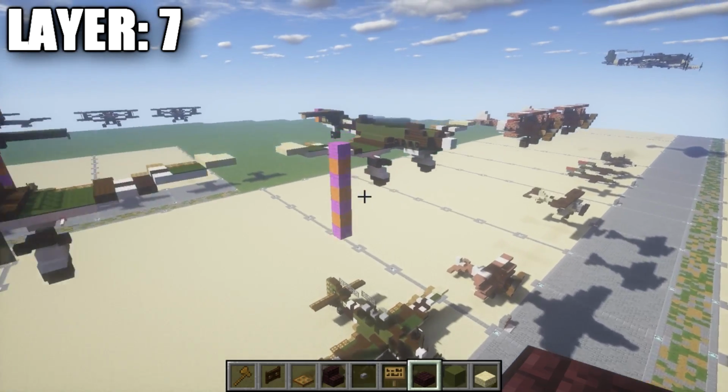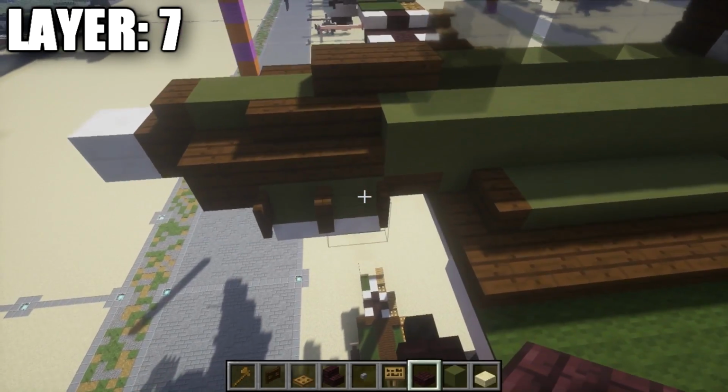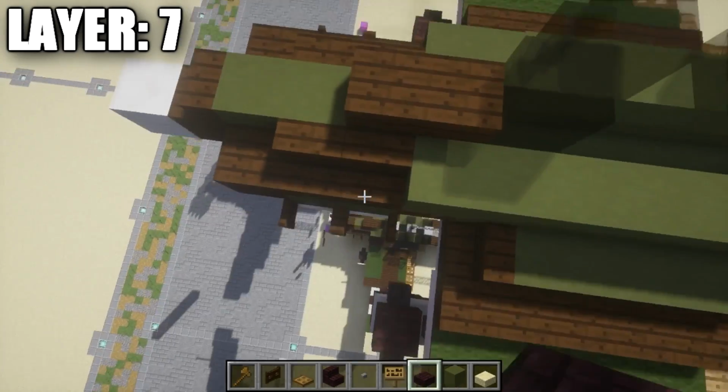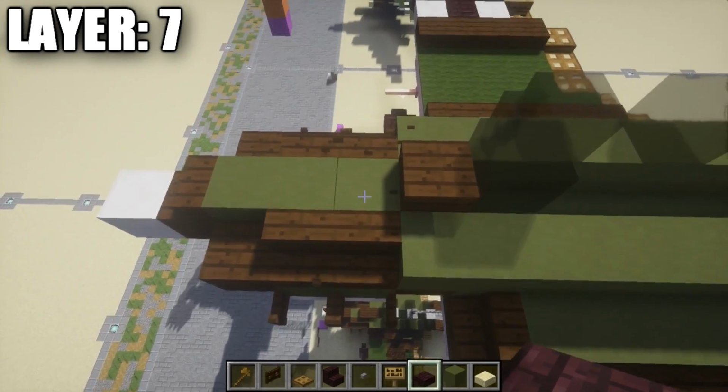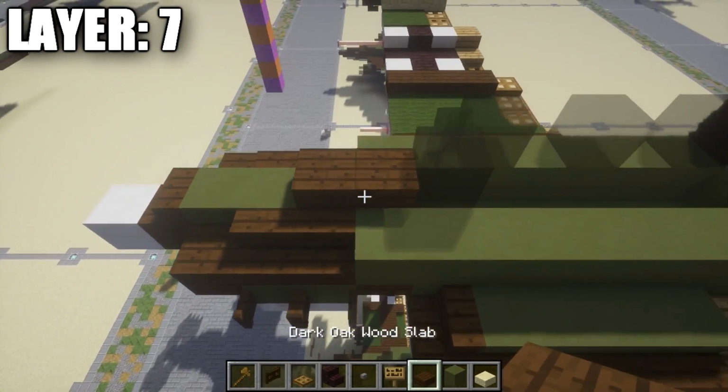Now for layer 7, we're going to start off by going to the front up here of our aircraft. Where our green stained clay block is, you have these 2 dark oak wood stairs right here. The green stained clay block that's right between these stairs, you're going to place down a dark oak wood half slab on top of it, like that, and you're going to place down one more that goes back.